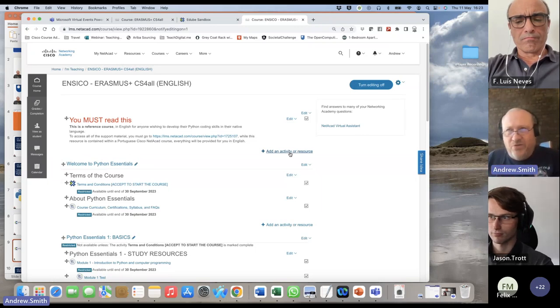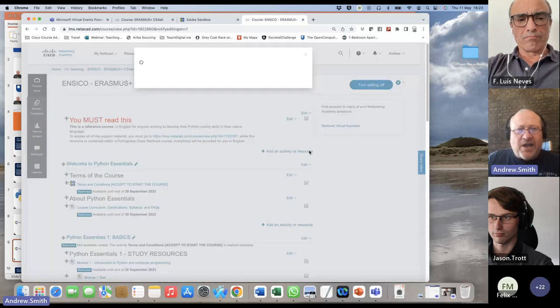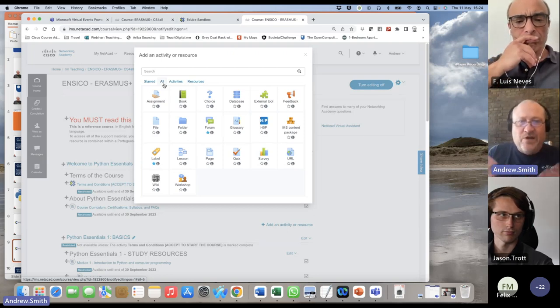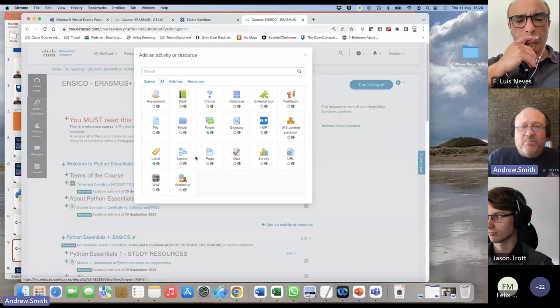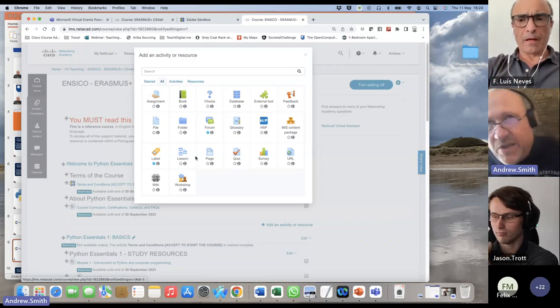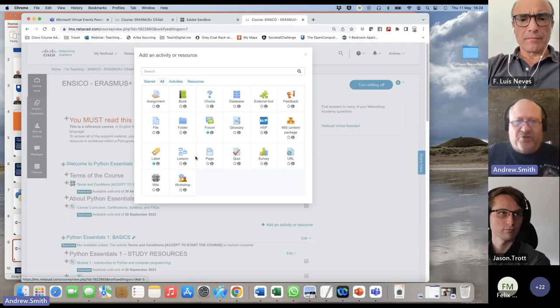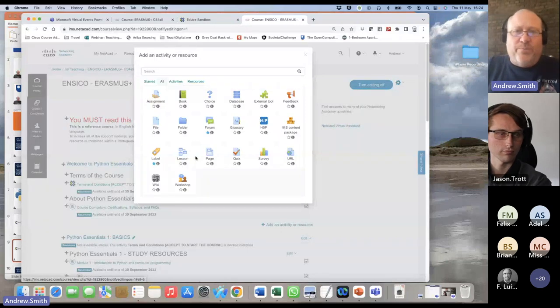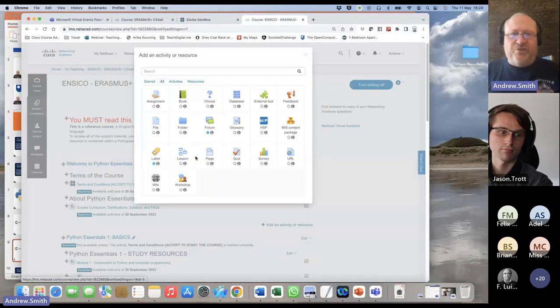But also what Cisco do with their partners is they provide a basic template where they say, don't remove, but feel free to add as much as you like. So now I've turned the editing on, I can add resources. I can add a whole range of Moodle resources. You do not need to be a Moodle expert. And actually most of these you don't need to worry about, but you can easily add URLs externally to your own VLE or to your own campus system. You can add additional resources, additional pages, forums, wikis, and so much more. In fact, with IMS content package, you can import SCORM content from other organizations into here as well.